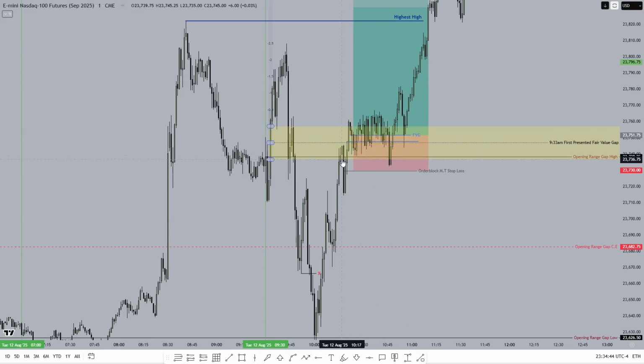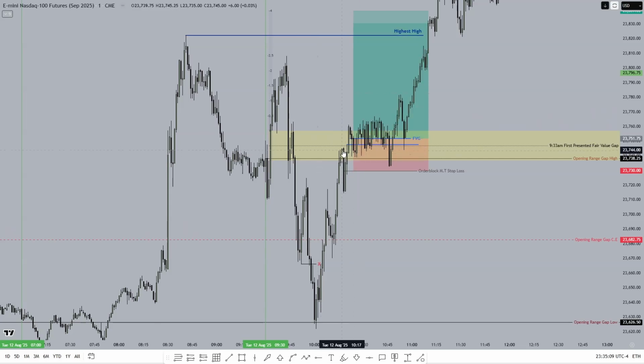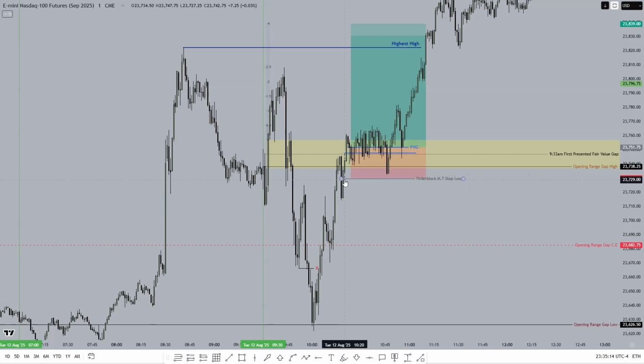Now, I wouldn't have used the actual low. As you can see, we came down and touched it here, but a couple handles below, because we are trading with this order block here, price came in, wanted to see it sweep this liquidity, tap into here. So a safe place for the stop loss would be below the mean threshold, the midpoint of this order block right here, this down close candle, because if we are bullish, we don't want to see this down close candle's midpoint be traded through. But again, that's outside the scope of this model, just adding further details for you guys.